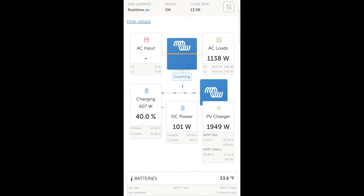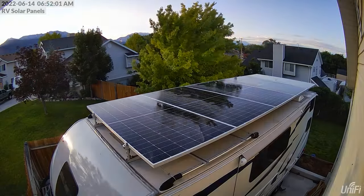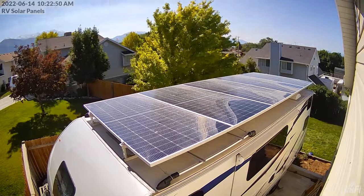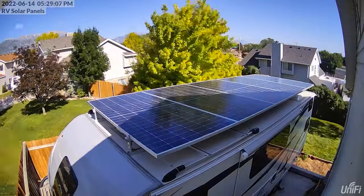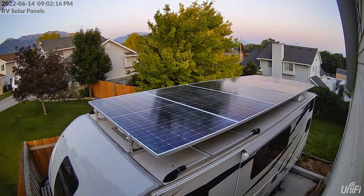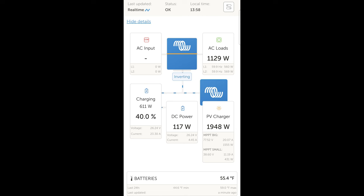At times when solar output is clearly below 1,139 watts — like first thing in the morning or toward evening — when the RV battery drops to around 20%, I stop Tesla charging and let the remaining solar energy go into the RV batteries. Conversely, in the morning I wait until solar output is above 500 watts to maybe 1,000 watts before starting to charge the Tesla, then reduce the RV battery by charging the car faster than solar is producing, pulling it back down.